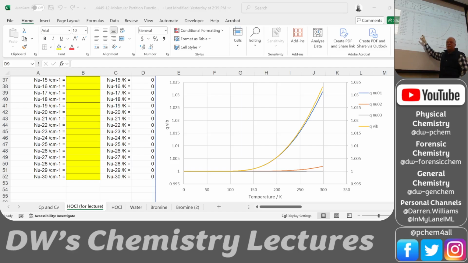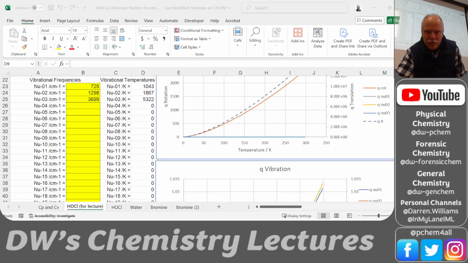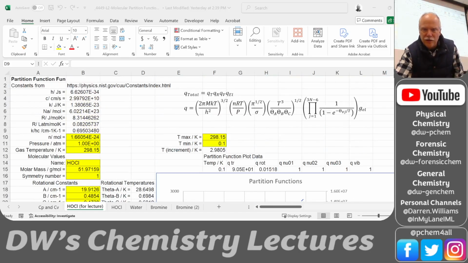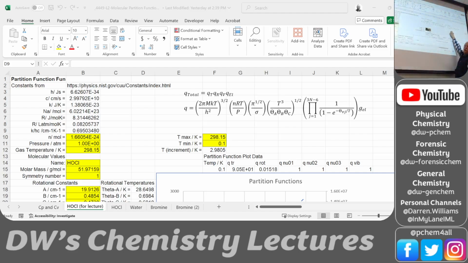And I didn't even have to change anything. If you'll notice this equation up here, this is the actual calculation of that converging infinite series that we had. So we can actually calculate the vibrational partition function exactly. We don't have to assume that the quantum numbers are infinitesimal and switch to an integral. There was an actual analytical solution to that partition function. So it converges to 1 just like it should, and it goes up to a linear NR at high temperatures.